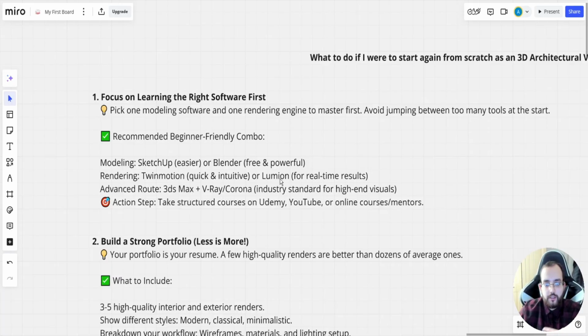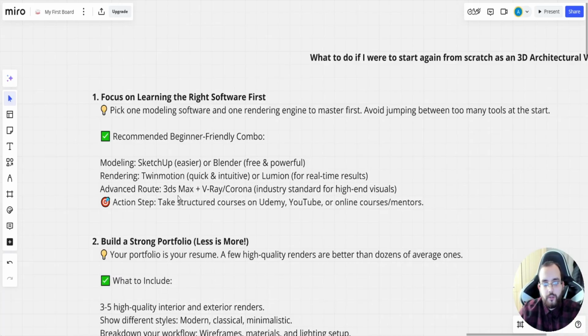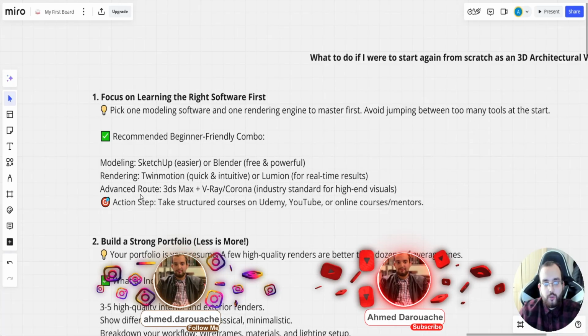From my opinion, Lumion is better. Why? Because it's easier. It has more simple options, and you can import models and materials easily, with more real-time results in Lumion. So that is why I keep mentioning in my videos that I use SketchUp and Lumion for rendering for now as a beginner.